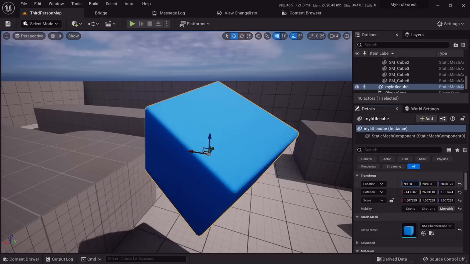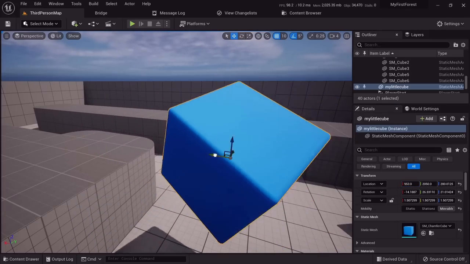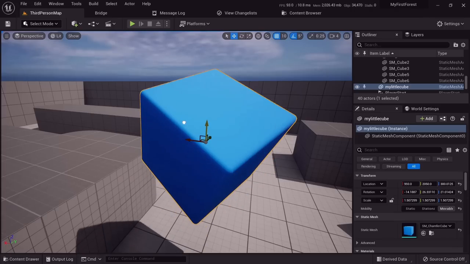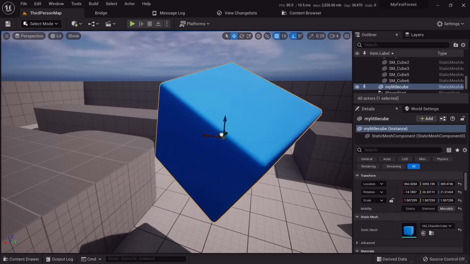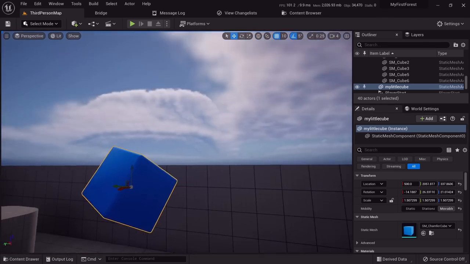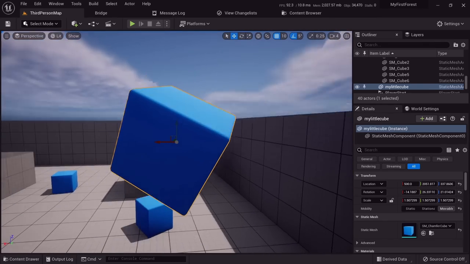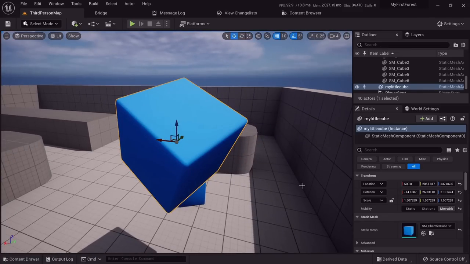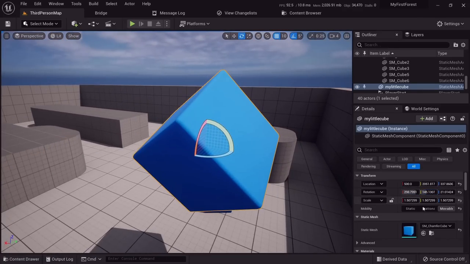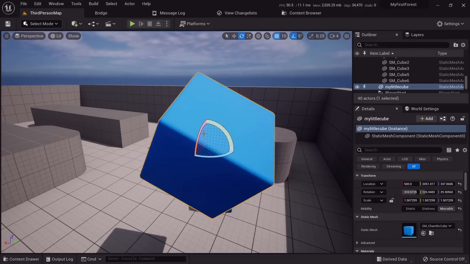you can either move here and it will move in the X axis. As I move the object, you can see that the location is actually updating here. The same can be said for the Y axis, the Z axis, or where you move around all the axes. Okay, so you can either type a number here, for example, like 500. And if you don't find it, you can press F to find your object. The next one is the rotation. Okay, so basically you can change things here, or you can change things here. Depends on what you want.